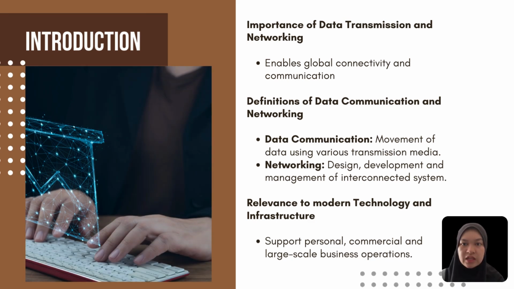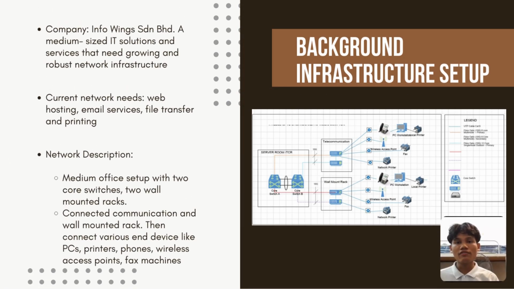Data transmission and networking are critical components of modern technology, allowing devices and systems around the world to connect seamlessly. At its core, data communication is the movement of data between points using various transmission media to ensure accurate and efficient information delivery. Networking, on the other hand, involves the design, development, and administration of interconnected systems to promote communication. These technologies form the foundation of modern digital infrastructure, enabling everything from personal communication to crucial commercial and large-scale business operations. Next, I will talk about background infrastructure setup.